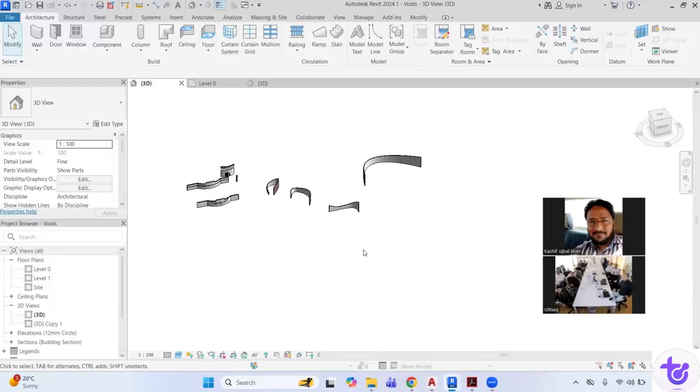I will show you one more example for the roof dome, which we were seeing in your question PDF. In that dome, I created an adaptive family having multiple points, maybe 20, 25 points. So it is time taking, because once you are placing that family, you have to click 25 times if you have 25 points. But if it is the requirement, you don't have a choice, you have to do it the way it is allowed.